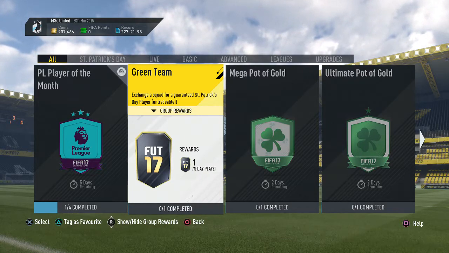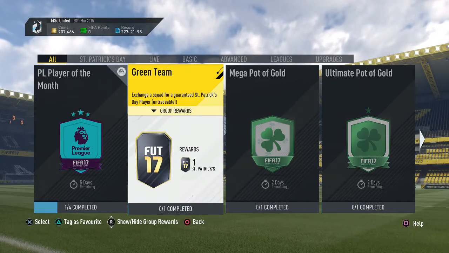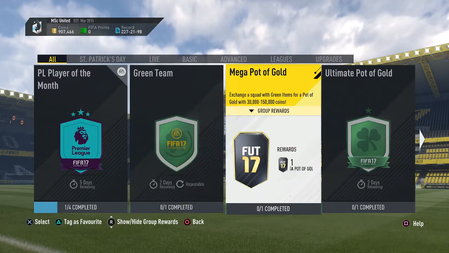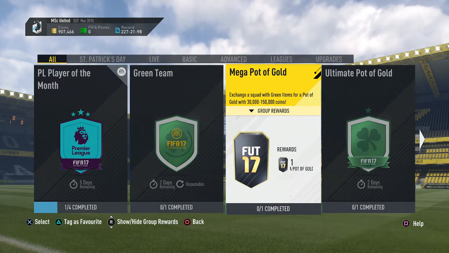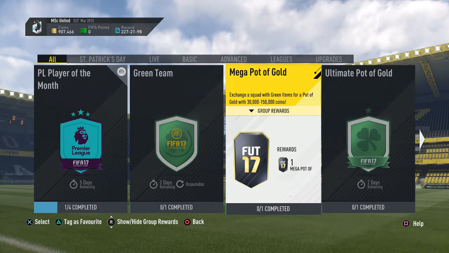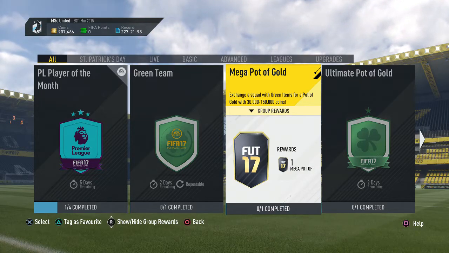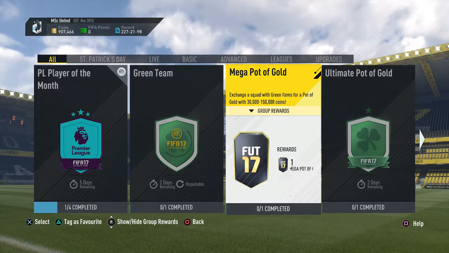Now today I did open quite a few packs from a couple of league SBCs and I did get 4 Irish special cards. That is exactly the requirement for the mega pot of gold. So I decided, what the heck, let's submit them for the mega pot of gold and the chance to get 30 to 150,000 coins.